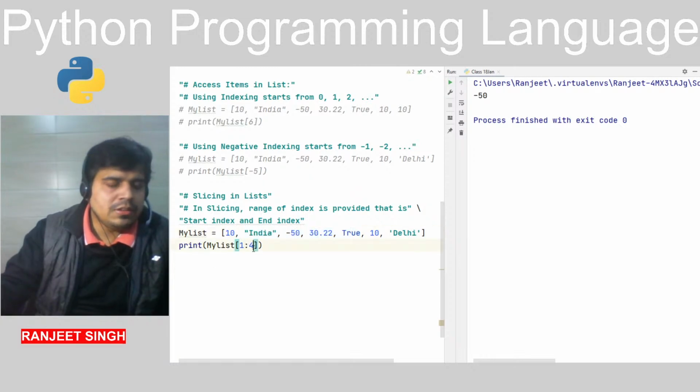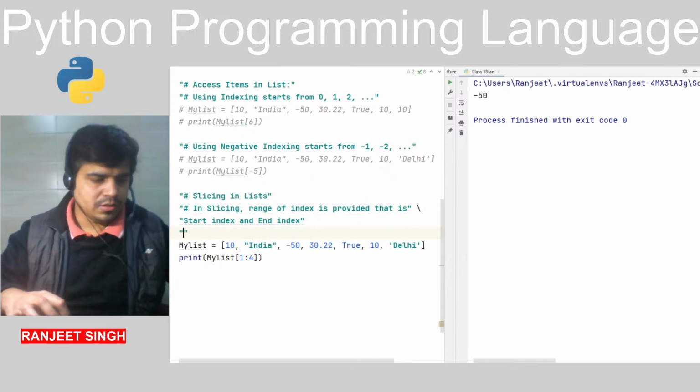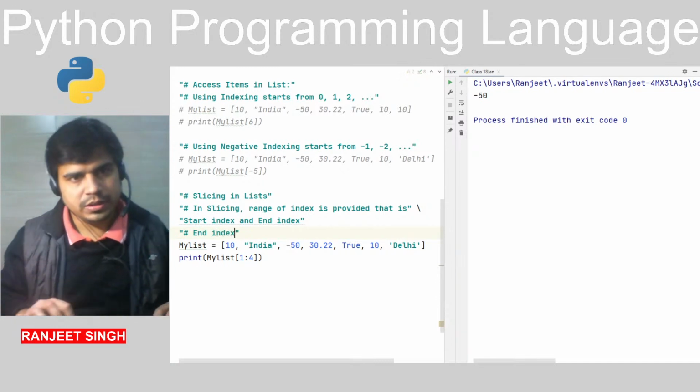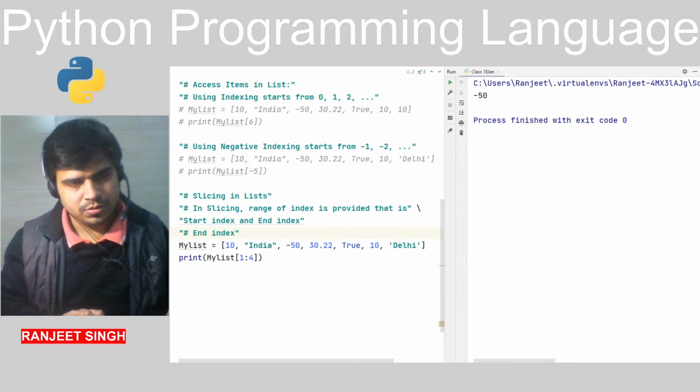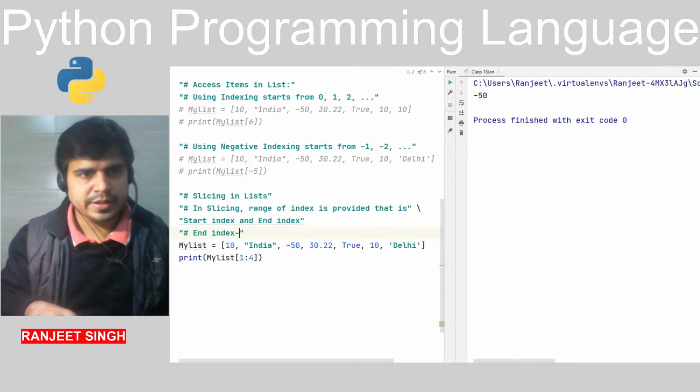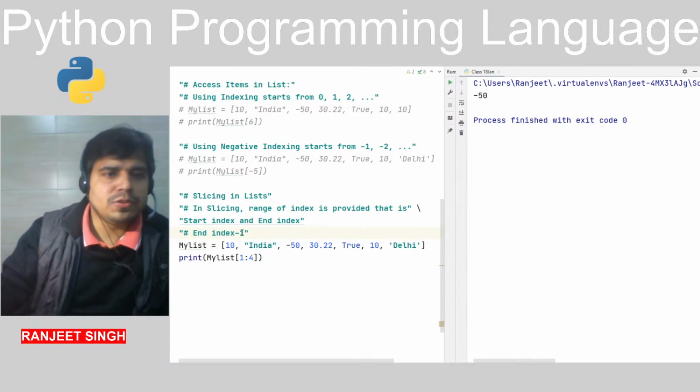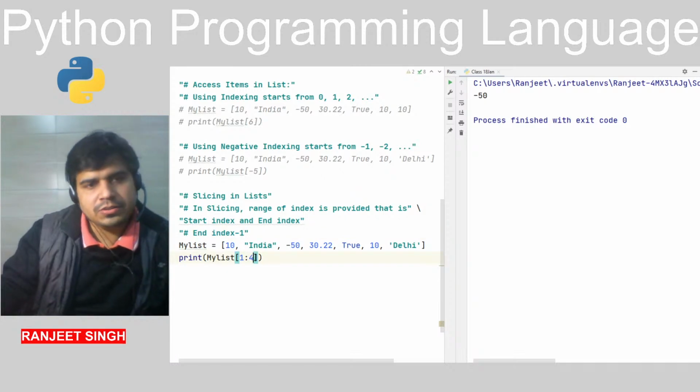But in slicing, the end index is always -1. So it will run up to the second last index position. It will run from 1, 2 and 3.